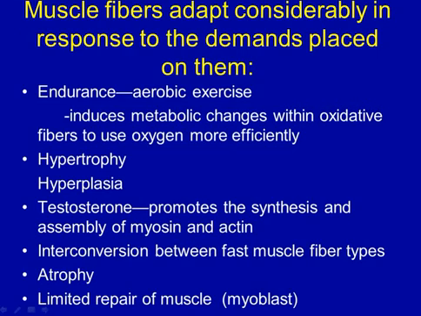Different perspective. Right? Limited repair of muscles. So you have these little things called myoblasts. Some books refer to them as satellite cells, but you have some limited repair of muscle. Most of the repair is actually in smooth muscle, but you have a limited repair of skeletal muscle so that if you have a little bit of damage, they can go through and they patch and they make things better.